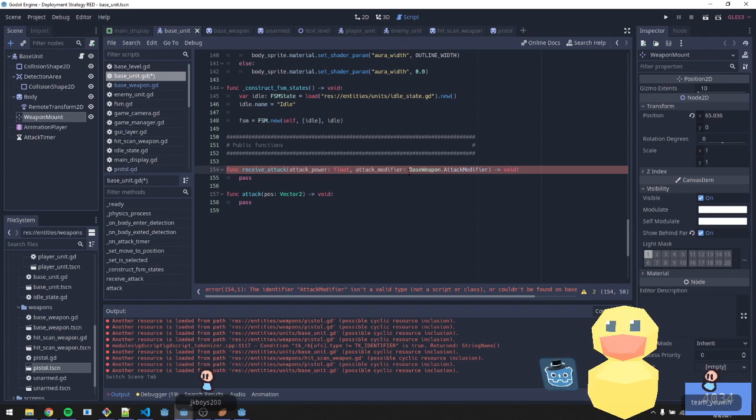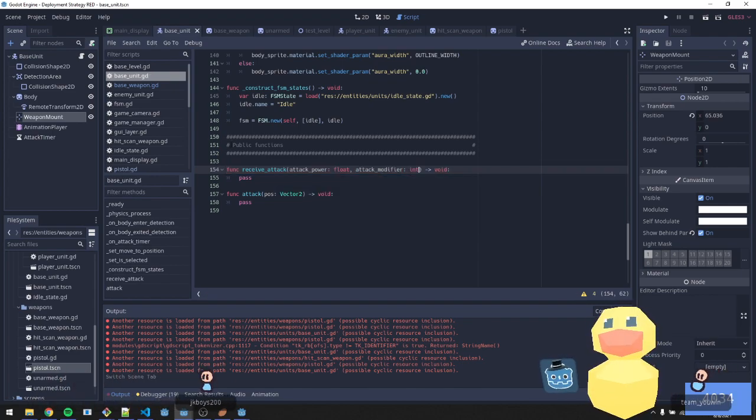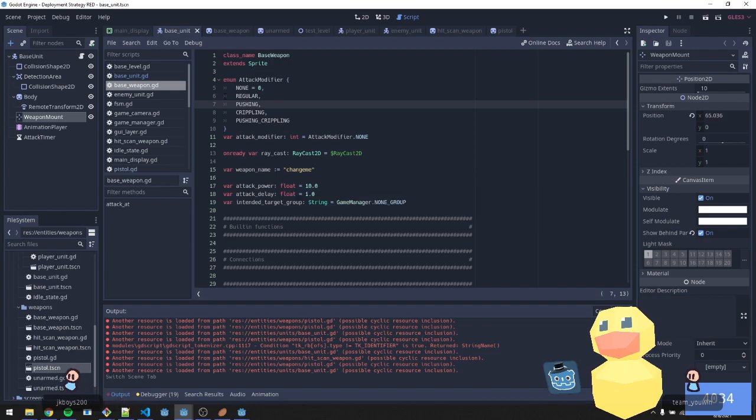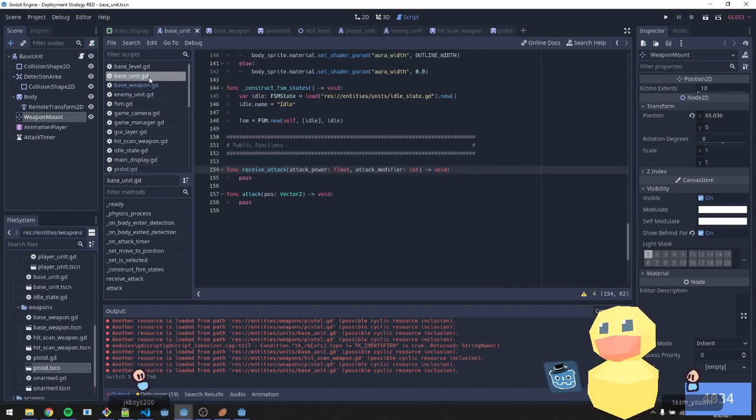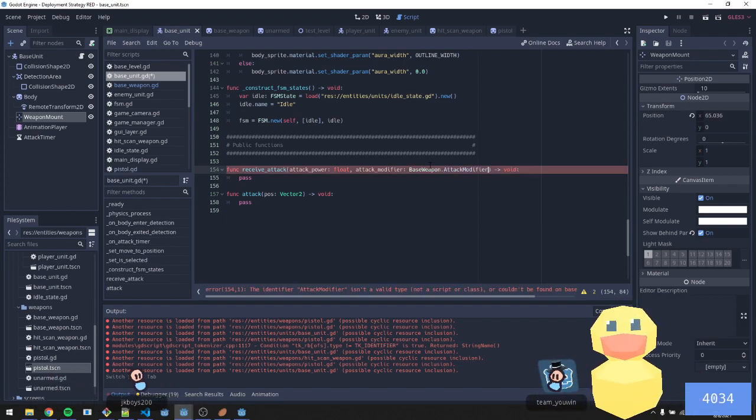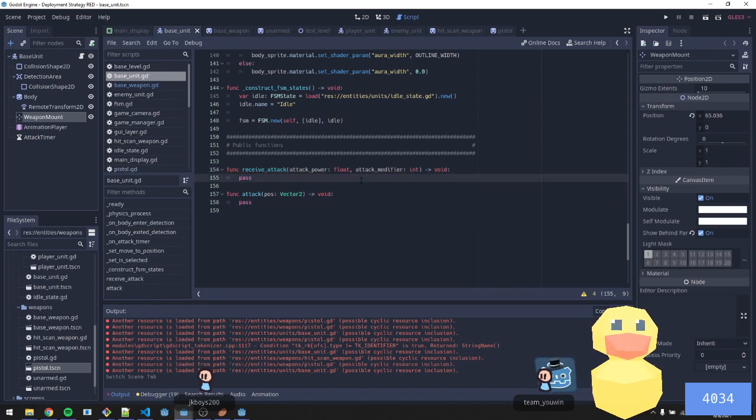Hey, is it not an enum? I feel like I've been able to do this before, but maybe not. Didn't I do this attack modifier? Did I spell it wrong? Wait for it. Nope. Guess you just can't do it. How sad.